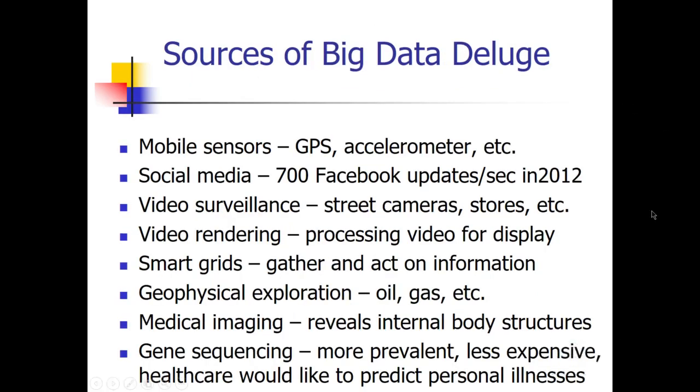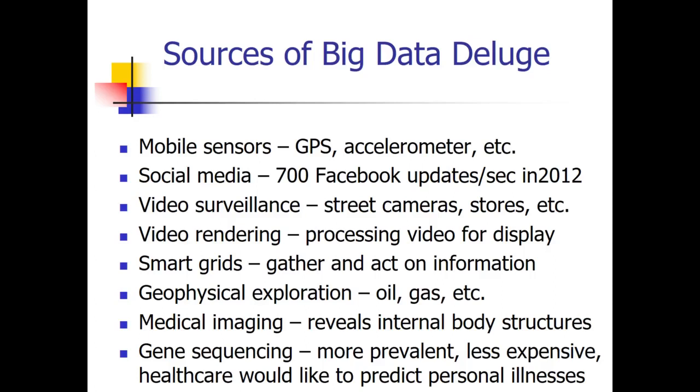Next, sources of big data. So where are we going to use this particular data collection? One of the sources is mobile sensors. That's already been said to you, that is GPS and accelerometers. From that kind of input, we are able to get mobile sensor data, and social media and video surveillance and video rendering. Rendering will be used in animations. At that time also, we have to extract and analyze the video type of data from data centers with graphics card support. So that is the advantage of video rendering.